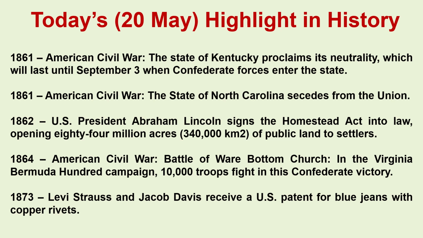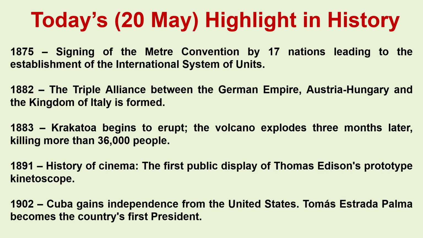1864. American Civil War. Battle of Ware Bottom Church in the Virginia Bermuda Hundred campaign. 10,000 troops fight in this Confederate victory. 1873. Levi Strauss and Jacob Davis receive a US patent for blue jeans with copper rivets. 1875. Signing of the Metre Convention by 17 nations leading to the establishment of the International System of Units.